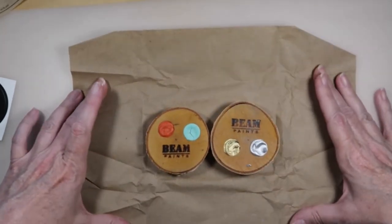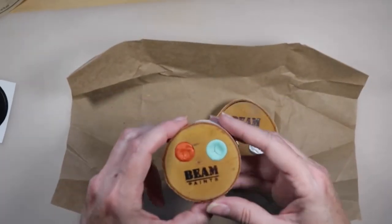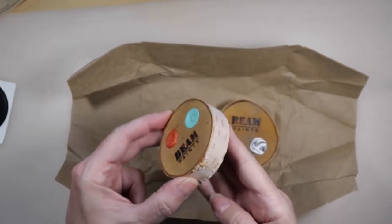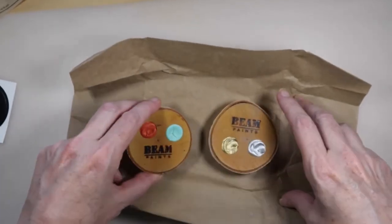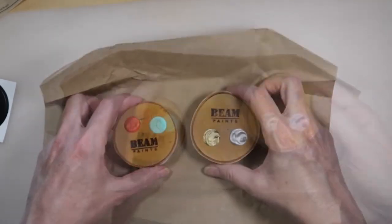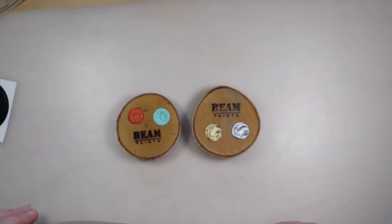Well, I didn't record my voice when I saw the strawberry, but I was blown away when I first saw the strawberry, and I'm blown away even more. These paints are just gorgeous. The pans are wonderful. I love that they're in the wood. I'm really looking forward to swatching these guys and testing them out.